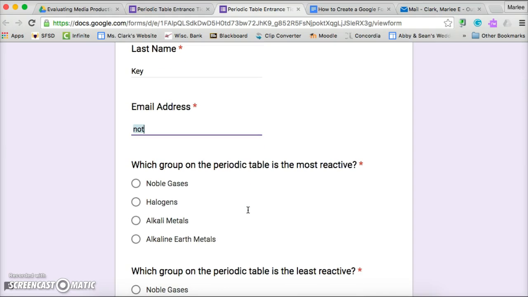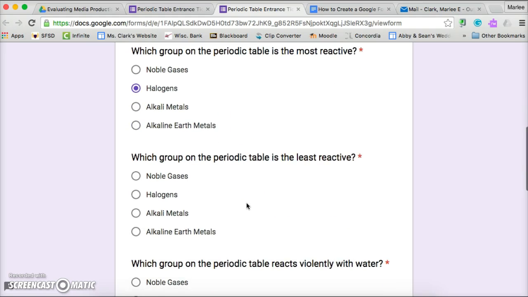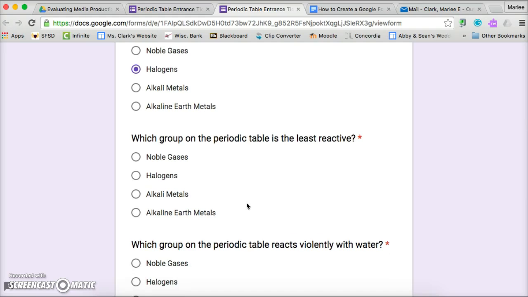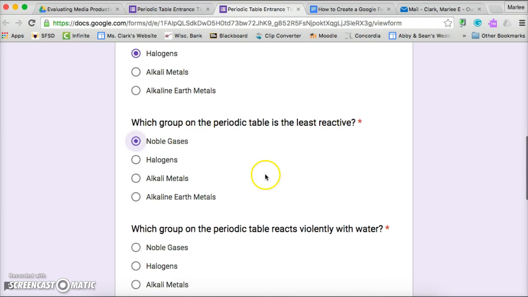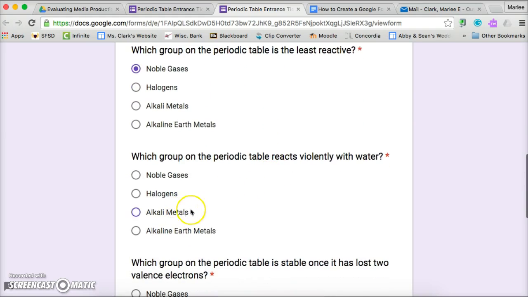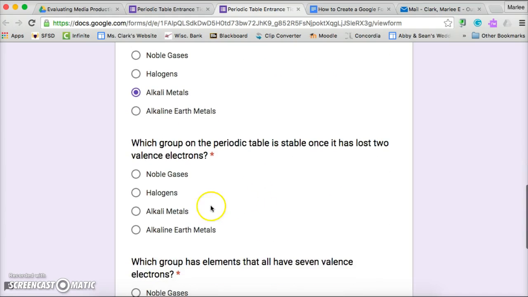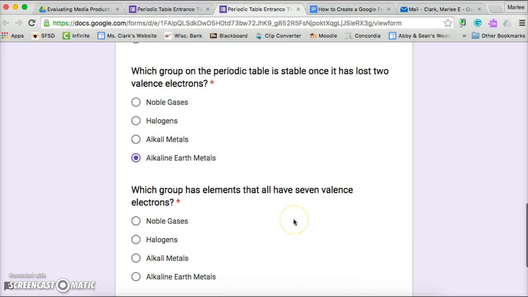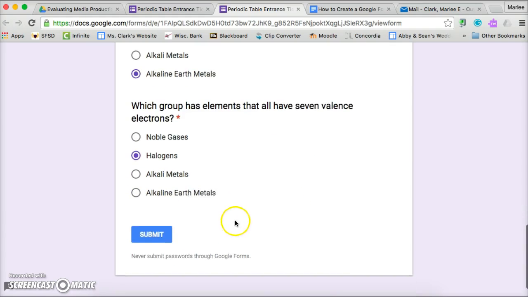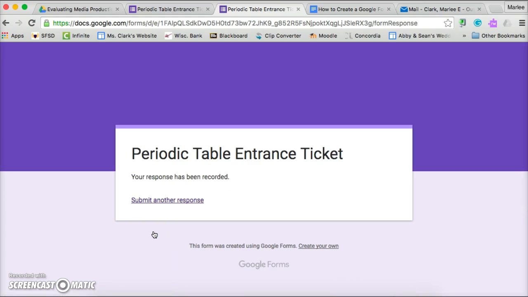Then what you want to do, of course, is go through and answer these questions correctly. So make sure you have those. That can be a little bit of a hassle if you have a lot of questions, and here I only have 5, so it goes pretty quick. Let me just go through and get these quickly, and then I'm going to go ahead and click submit. So now I have my answer key.